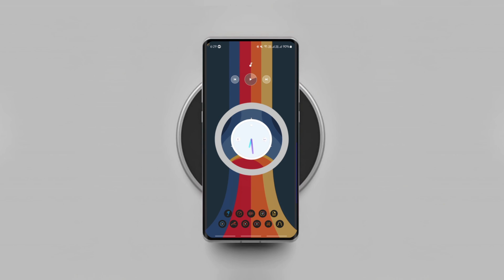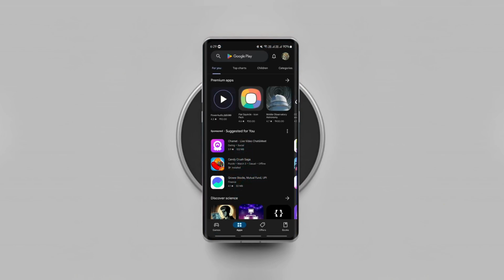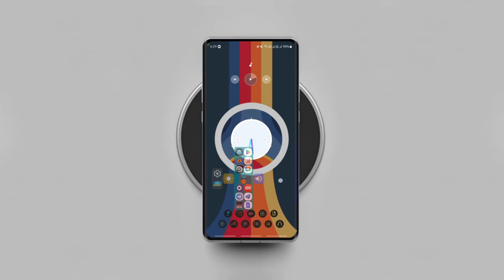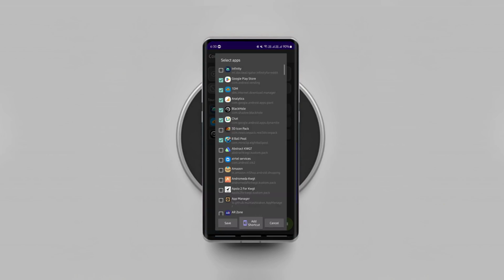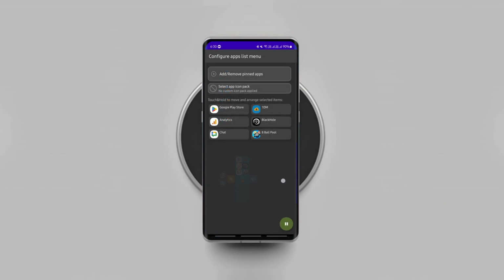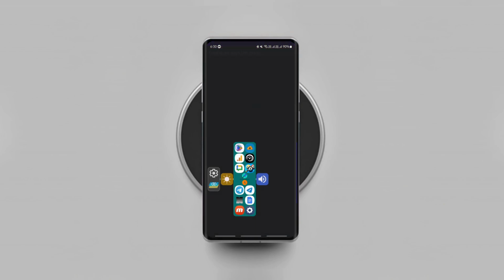You can swipe on the configured bar on the edge of your screen up and down to adjust the brightness and volume easily. If your slide inverts to the center of the screen, you can access the advanced slider. You can pin your favorite apps here to launch them quickly by hovering on them. This favorites list can be configured either in the app settings or by hovering on the pin symbol in the advanced slider. It's easy to use and works well for me. So give it a shot, it's free.